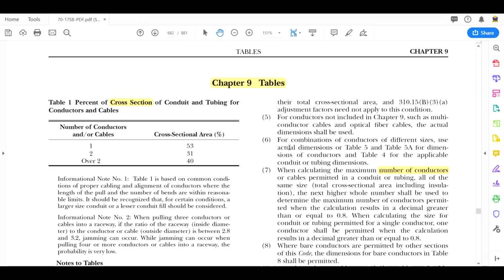All right, so the next one we're going to look at is Note 6. It says, for combinations of conductors, that means they're not all the same like we had before, and they have different sizes, use the actual dimensions of the conductors, which you could also get from the manufacturers if they're other than what's put in Table 5. If the manufacturers do have something that differs, they're permitted to do that, but they'll give you that information, kind of like what happened with the PV up here. But in lieu of that, you have this "or," which says that you are perfectly fine using the Table 5 values, or if you're dealing with a compact copper or compact aluminum, then you can use the values that are in Table 5A. So those are the differences in the two tables to do your raceway fill calculation, okay?